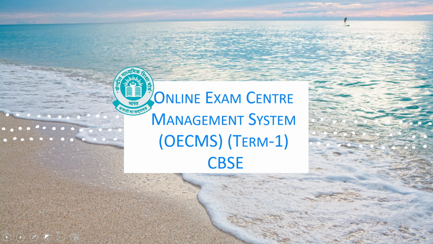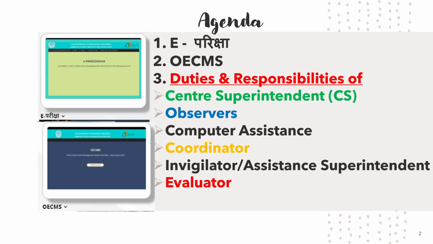This is the Online Exam Center Management System, OECMS, as we call it. You can see it on my screen. Today's main agenda: first we'll look at e-Pariksha, from where we'll download three things: the admit card of the students, the center attendance sheet of the class 10th and 12th students, and the OMR sheet. These are the things we can download from e-Pariksha.